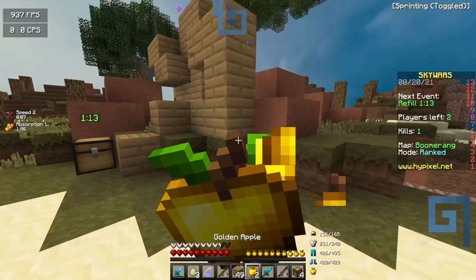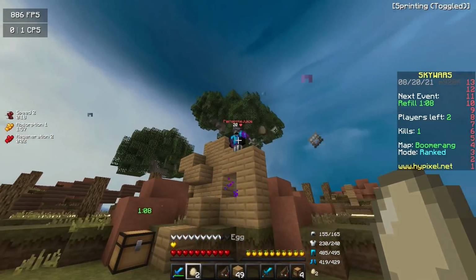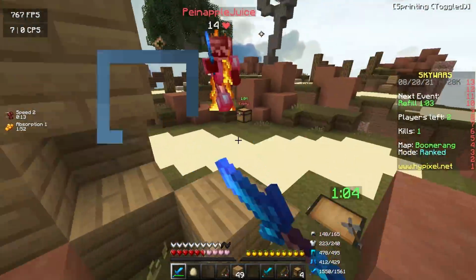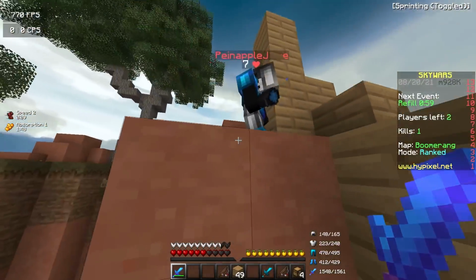This guy really wants to win this. Kind of just wasting my speed. Okay, is he pushing me? Okay, let's go. He seems like he's pushing. Come on, surely you're pushing here. Okay, this guy's actually quite stacked. Alright, he's dead though. What?